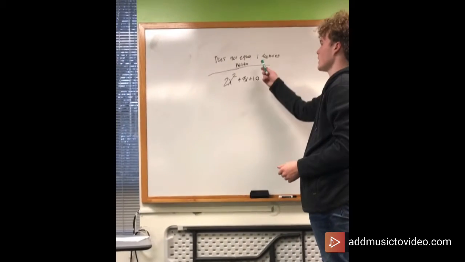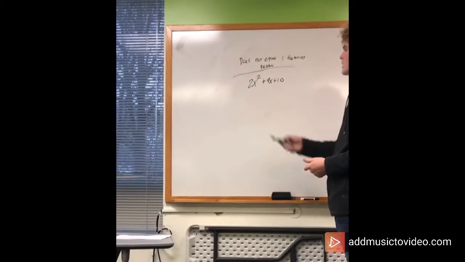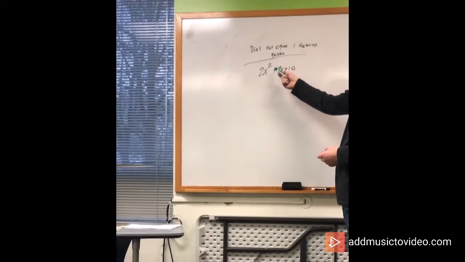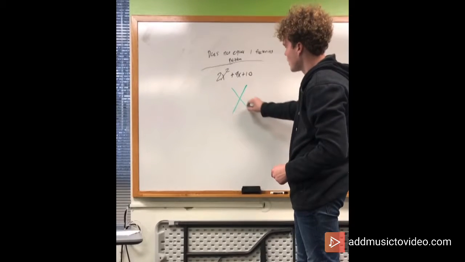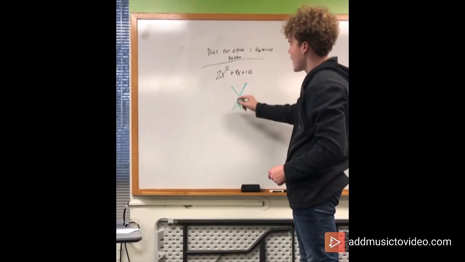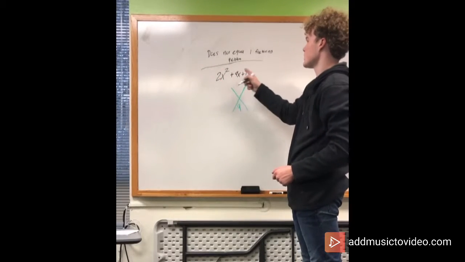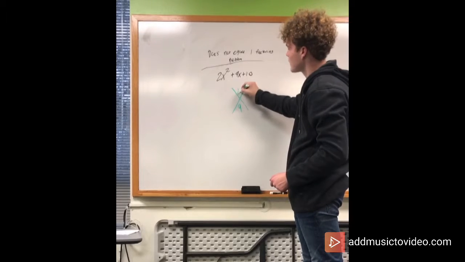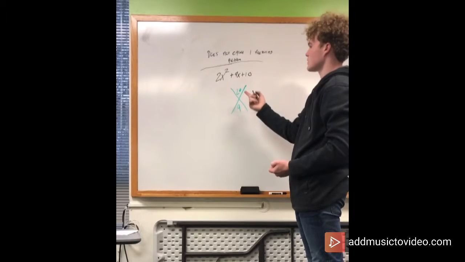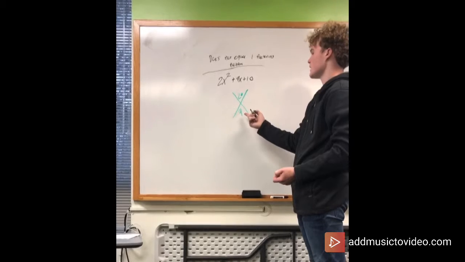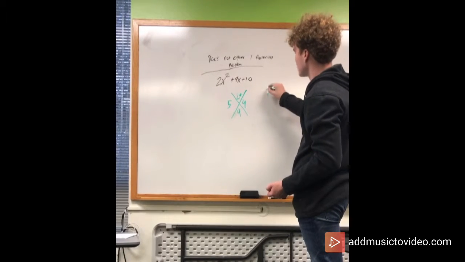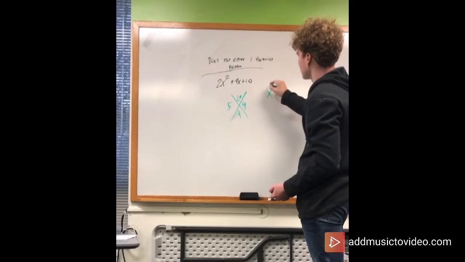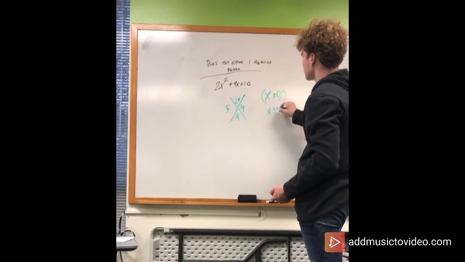To solve a problem where a does not equal 1, first you get your problem, which is 2x squared plus 9x plus 10. So you get your x puzzle, you bring the 9 down here, and you would multiply the 2 times 10, which will get you 20. And then you see what multiplies to get 20 and adds to get 9, so you would get 5 and 4. So your answer would be x plus 5 and x plus 4.